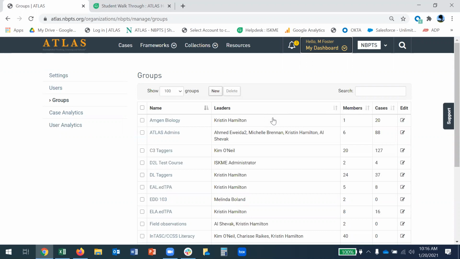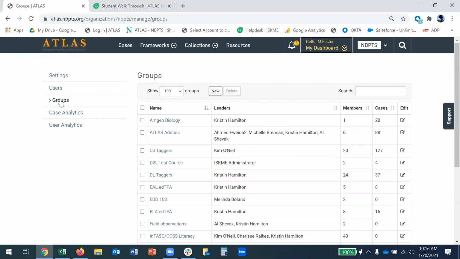There'll be some instructions provided. If you want to share annotations, you would create a group. We have faculty, teacher leaders who use the group features, some who don't. Those in the instructor role can create groups, but in some scenarios and some institutions, they want their Atlas organizational administrator to do it for them. That's why this page is here and available to you.